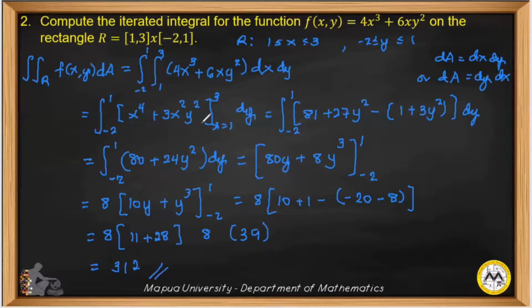In here, we considered the differential of area equal to dx dy, in the order dx dy. But we can also solve this in another way, by considering the differential of area equal to dy dx. Of course, it must give us 312. So let us try it this time. In the first example, I told you to consider the other order. We did dy dx, and to practice, you can do the order dx dy.